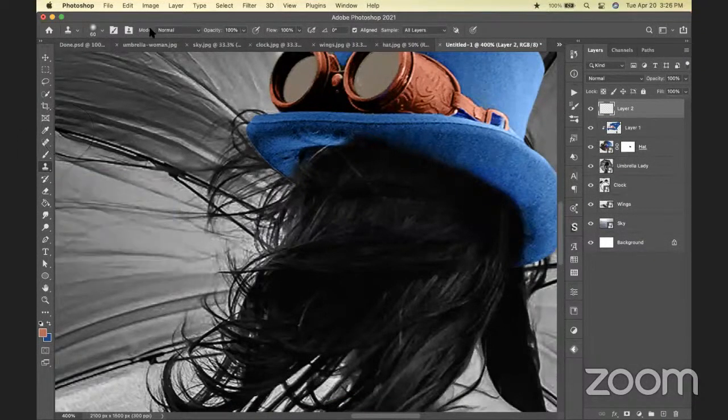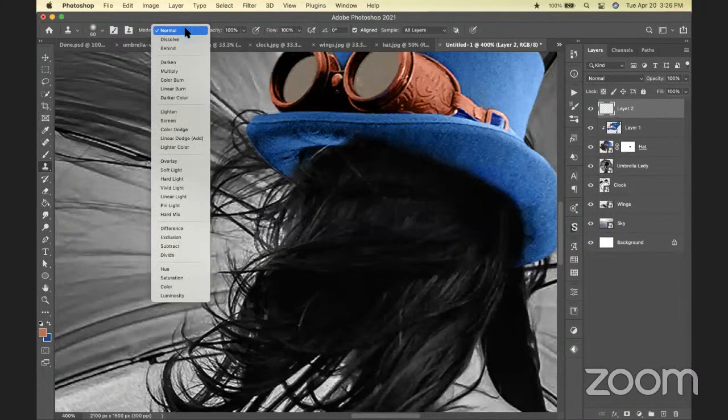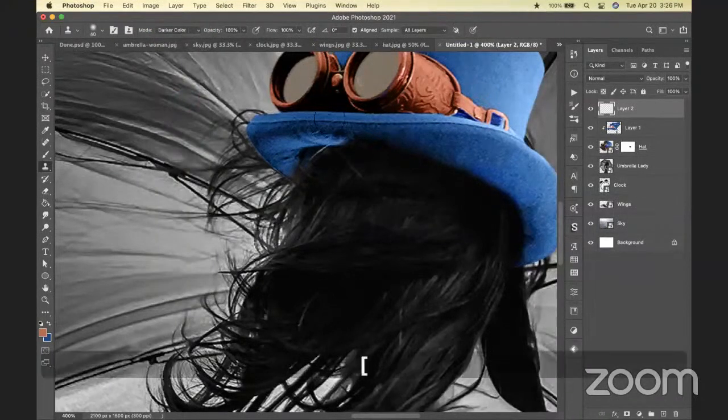But this time, instead of normal mode, we are going to choose darker color. And now we're gonna cross our fingers that I set this up right. Now I'm gonna borrow, remember we're cloning, borrow from this part of the hat, and I'm going to paint it over here. But I'm not painting so much the color or texture or anything. I'm basically painting the darkness. So basically what we wanna do here is just darken this. I don't need to cover anything or hide anything. I just wanna darken it.